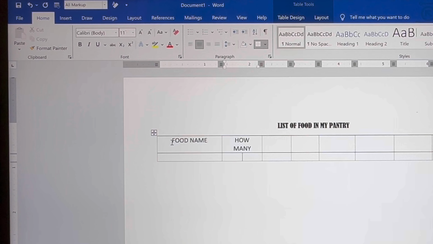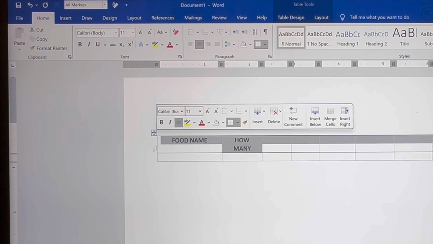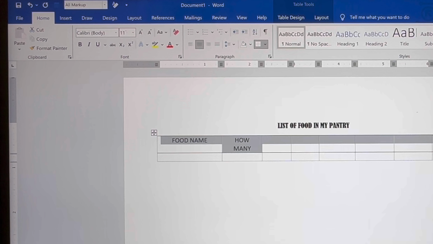So I don't want this font, right? So I'm gonna either click the whole thing with this. Look at this arrow right here on the left side. If you click on that arrow, it'll highlight the entire row. So whatever I change, even if I don't put any text in these boxes, if I do that later on, it's going to keep it the same as what I have in here, okay?